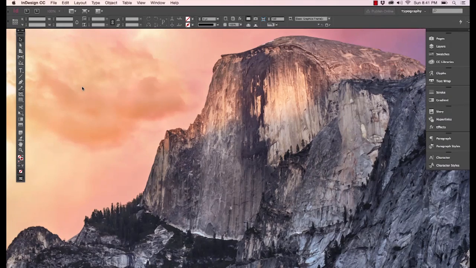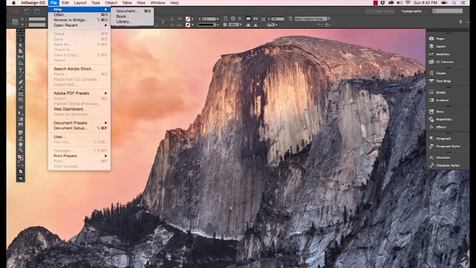This video is called Setting Up Your Table Tent. In this tutorial, we'll be looking at file setup procedures and specifically how you will lay out your table tent project. So to begin, we're going to create a new document.